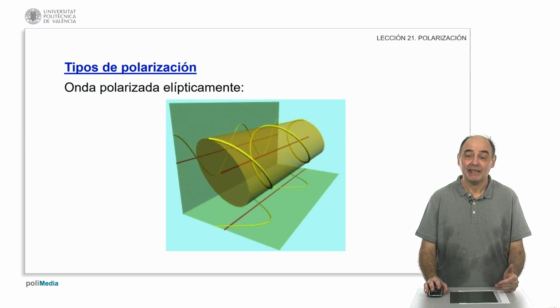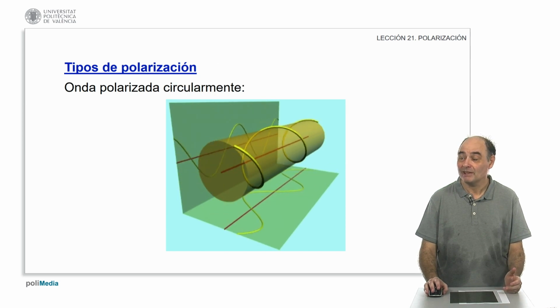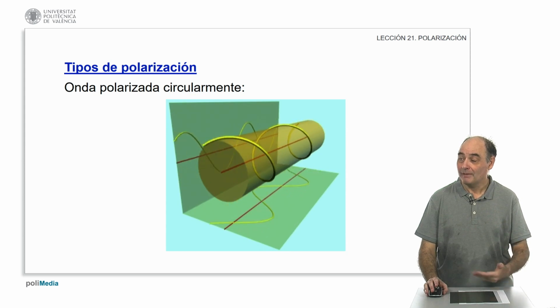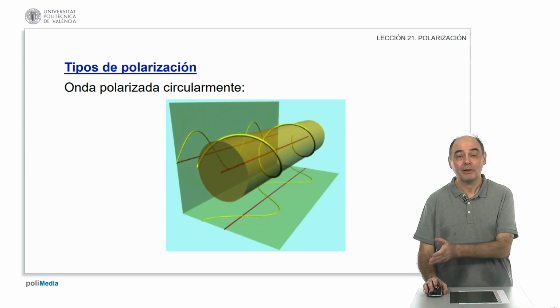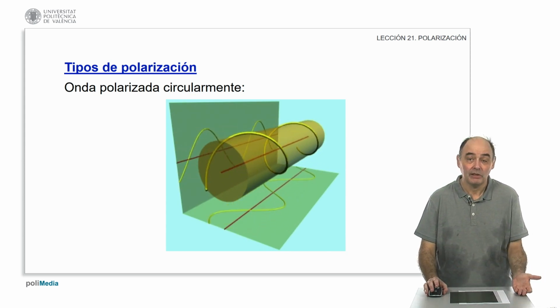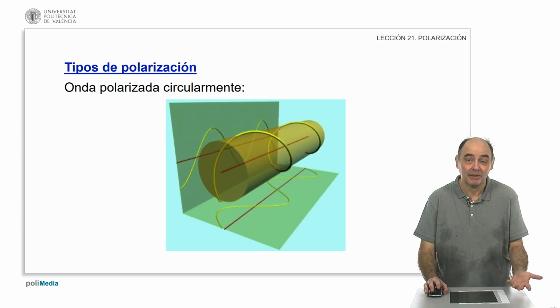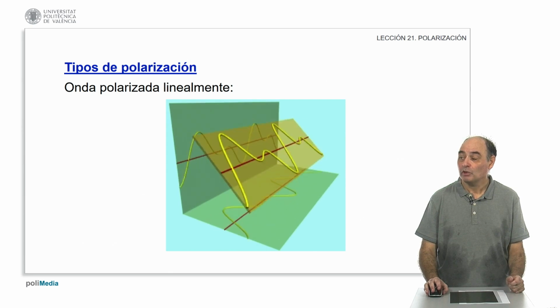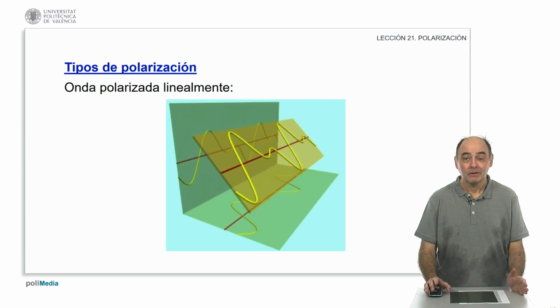As particular cases of this, we can consider the following. First, that the two axes are equal in size, so that the ellipse becomes a circle. In that case, the trajectory of the gymnast's hand is a circle, and the motion of any particle is also a circle. In fact, it is like the previous one, with the difference that in this particular case, the axes are equal.